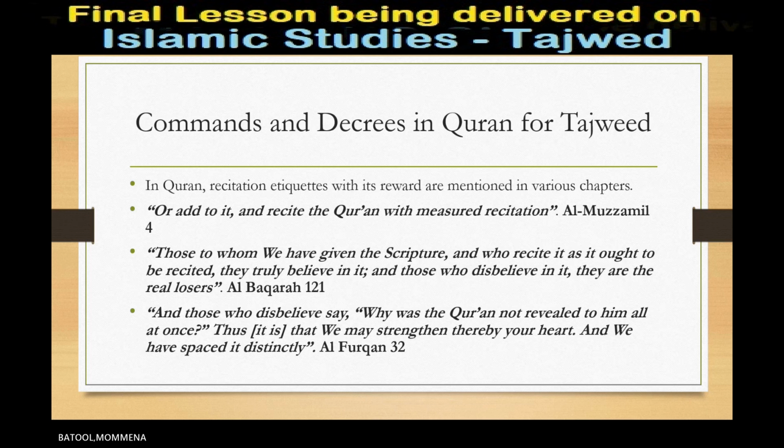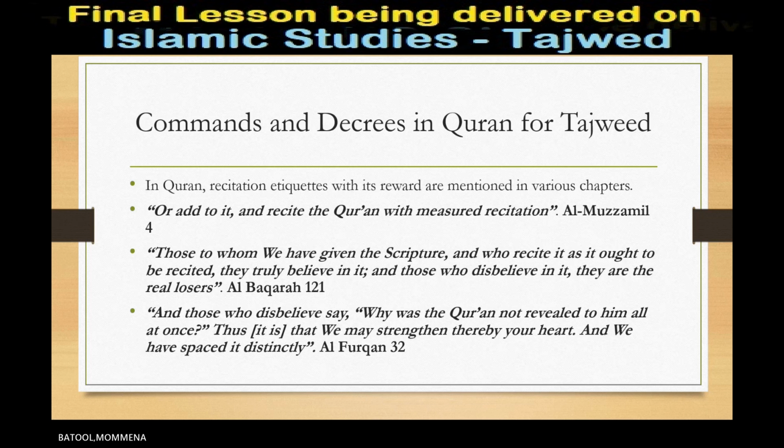Okay, and the third reference is, and those who disbelieve, who are the disbelievers? Those who do not believe in the oneness of God, that he's one, and that Prophet Muhammad, peace be upon him, is the last messenger. So there can be kafirun, Ahl Kitab, and all of them, but mainly it's for those people who are not acting upon what Allah is saying.